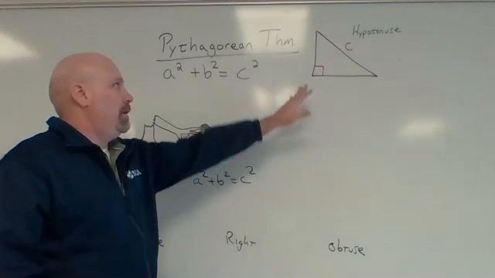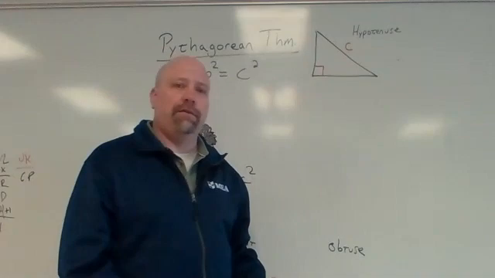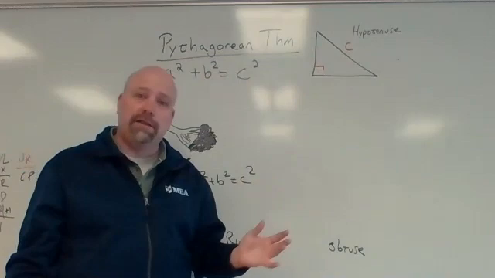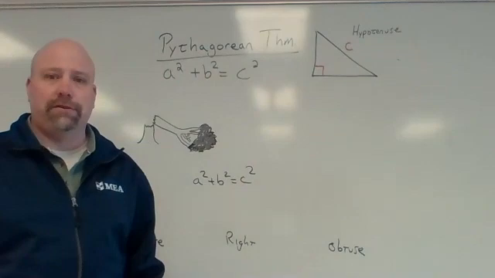C is the one that matters. C is important throughout all of this. C has to be across from the 90, so it is opposite of the 90-degree angle. It is the hypotenuse. It is the longest side of the right triangle. The Pythagorean Theorem only applies to right triangles.